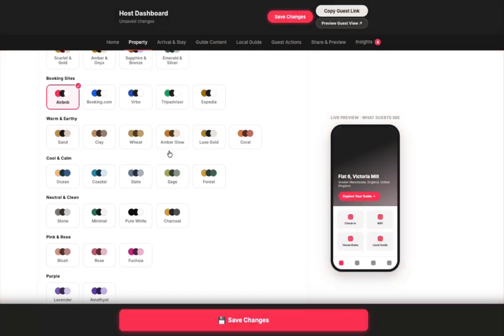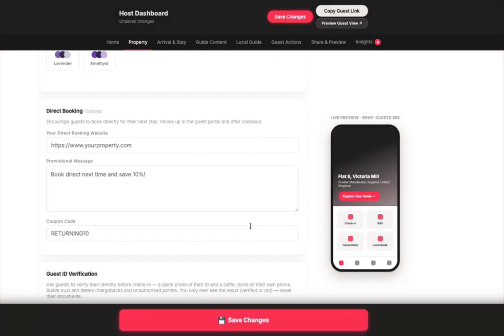So moving on from there, we found a lot of hosts want to include their direct booking link. We also give hosts the opportunity to put a coupon code in so you can get recurring guests. But we've put this here so that if you're conscious of paying platform fees, you can include your own website on here.